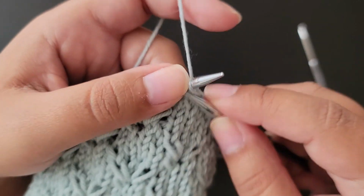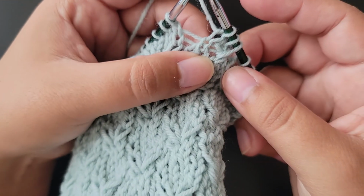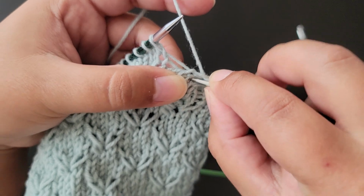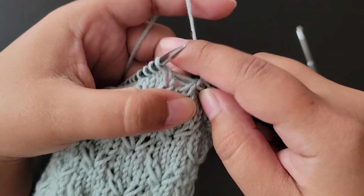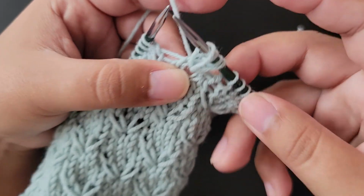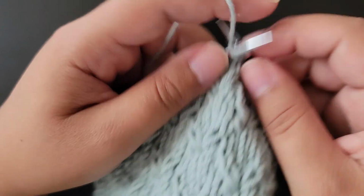It's very simple. You're going to knit 2 stitches, then we're going to go right back into that same hole. And this is the fiddly part, getting the needle in and wrapping the yarn around and just making sure it's nice and loose. That's all there is to it. I'll show you it one more time.